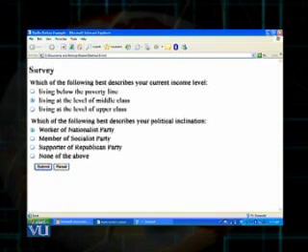The second question is, which of the following best describes your political inclination? And now there are four possible answers which are listed. Number one, worker of Nationalist Party. You can see this option is pre-checked. There must be a checked attribute in relation to this option then.